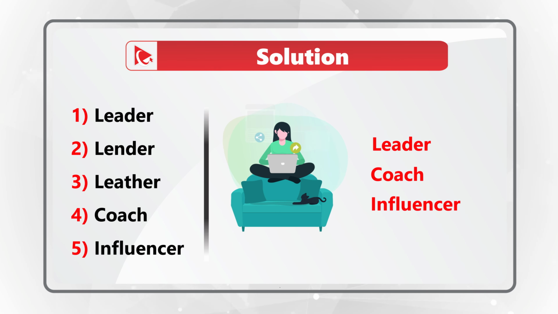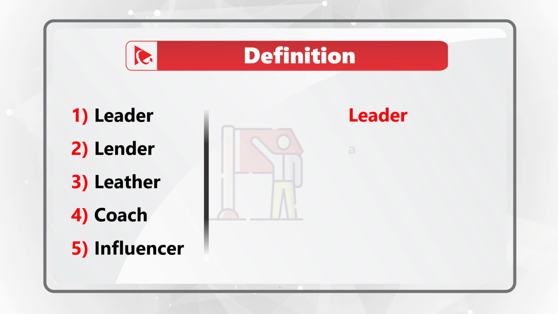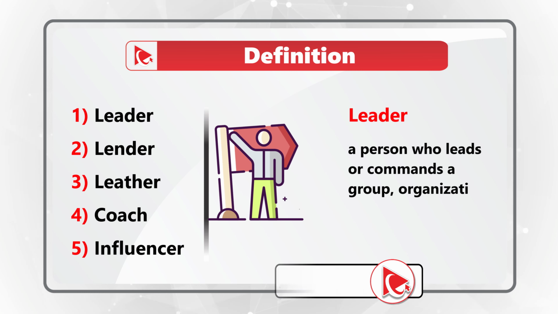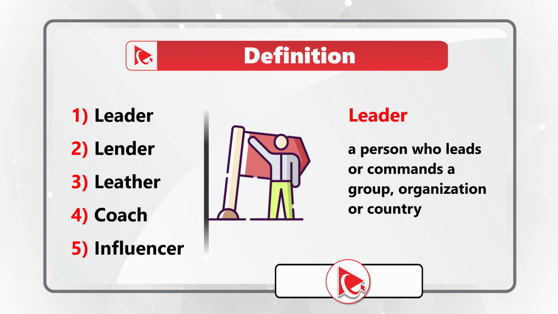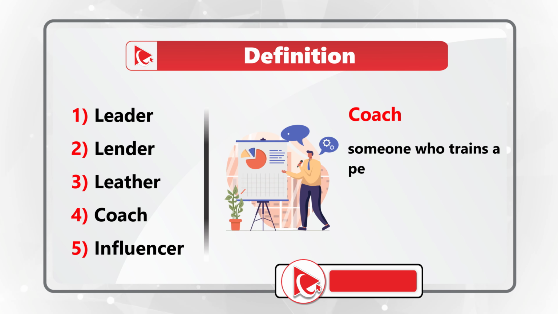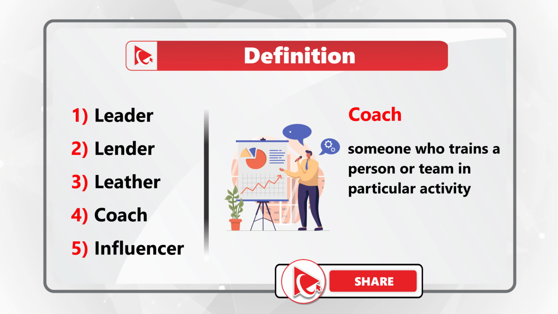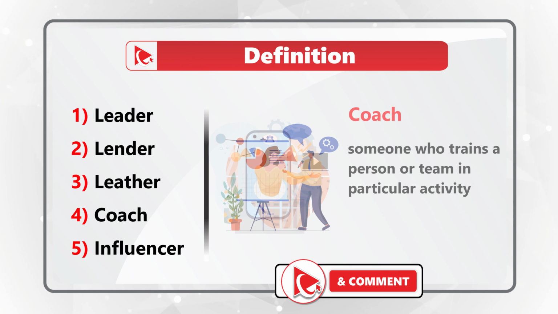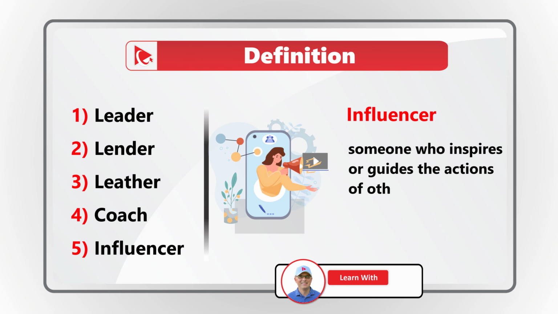Let me share with you why those words are similar. The definition of leader is a person who leads or commands a group, organization, or a country. Coach is someone who trains a person or a team in a particular activity. And an influencer is someone who inspires or guides the actions of others.